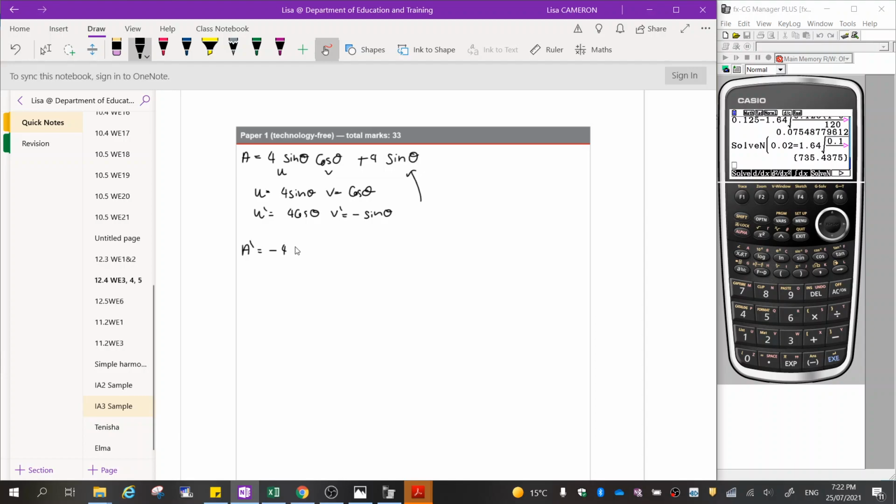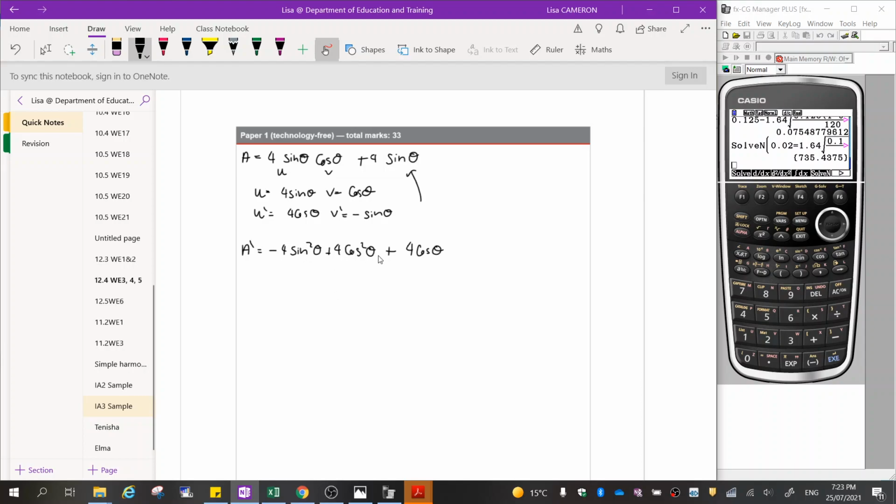Okay, so A dash is equal to this one times that one, minus 4 sine. Now, sine times sine will make sine squared. I don't know why we write it like that instead of having brackets, it's just one of those things that we just do. So that times that gives me that. Plus this one times that one, so 4 cos squared theta. Plus, now I'm going to take the derivative of this last bit because I'm not going to forget him. 4 sine goes to cos, so cos theta. Okay, so that's where we're at the moment.